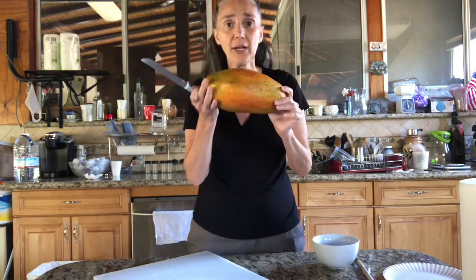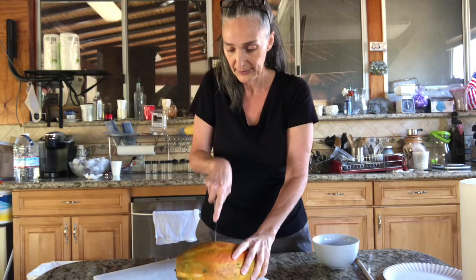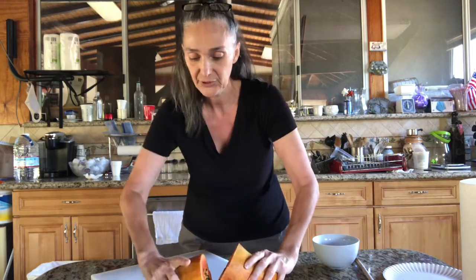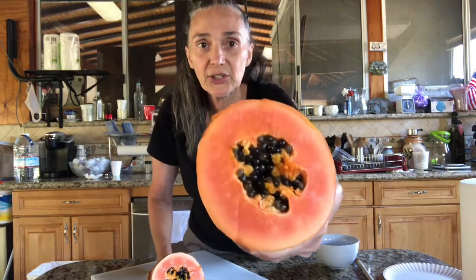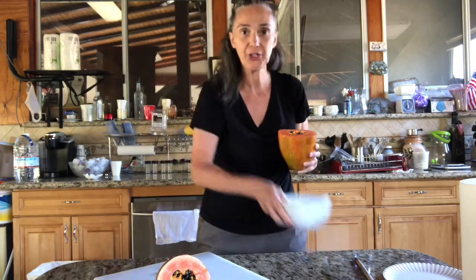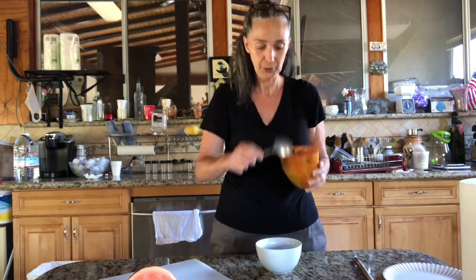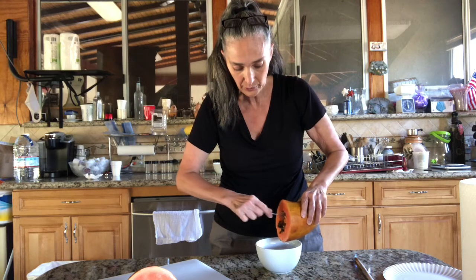So once you have your papaya, you are going to just cut it in half. It's very soft. And this is what the inside looks like. The little black seeds are what you're going to collect. You just need a bowl and a spoon, and you just collect it into the bowl.